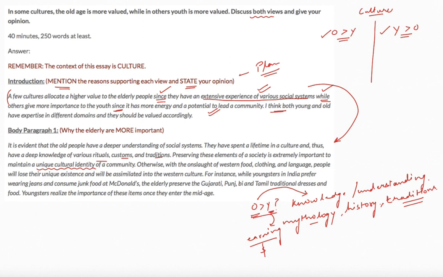So, for instance, what separates Japanese from Chinese? What do you mean by existence of a Japanese? What do you mean by being a Japanese? And how are you different from Chinese? So that's your unique cultural identity. How are Indians different from Bangladeshis? Similarly, how are Canadians different from the people of the United States, from the Americans? So they have a unique cultural identity of a community.